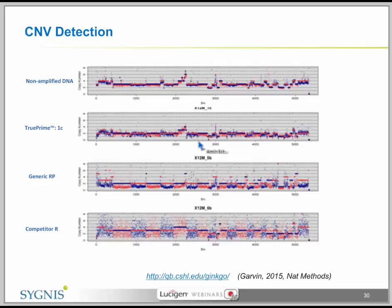When we look at the two random prime protocols, we see that there's much higher dispersion of the reads, and a lot of the pattern, especially in the last sample, is lost here. A lot of the copy number variation is lost. So this is actually known, as Angel said at the beginning. This is one known weakness of the current MDA protocols. There's very nice coverage breadth of the genome. There's a high unevenness in the coverage pattern observed, and this makes CNV discovery particularly hard in MDA methods so far.